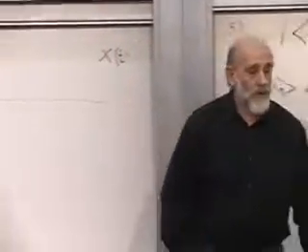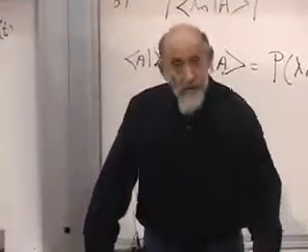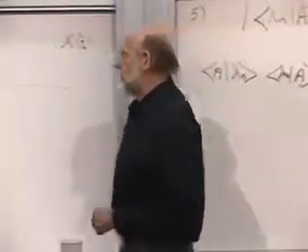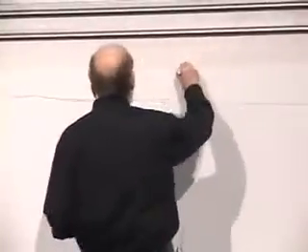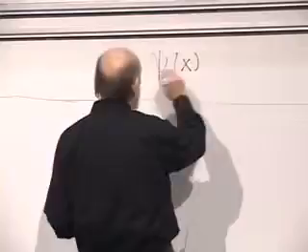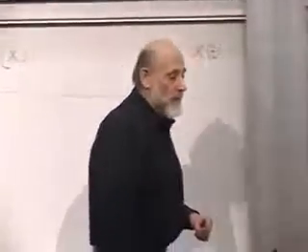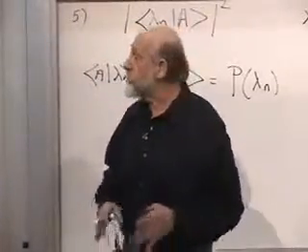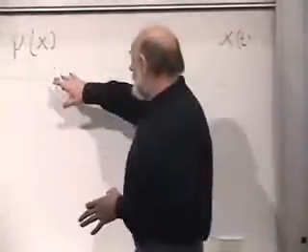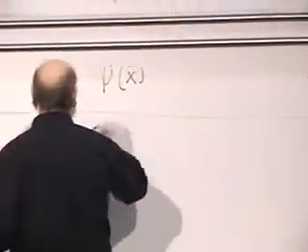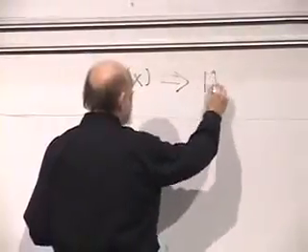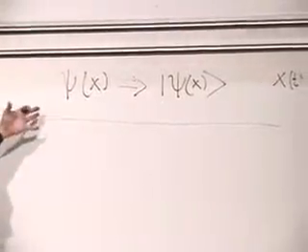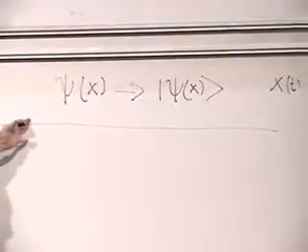Quantum mechanically, we describe it completely differently, very differently. We describe the states of the particle by a vector space. What vector space? Well, I'll tell you right now what vector space. The space of functions of x. Remember when we started and I gave you some examples of vector spaces, one of the examples of vector spaces was functions of a coordinate, complex functions of a coordinate. Psi of x corresponds to a vector in the vector space of complex functions. We can think of it as a vector in a vector space because we can add functions and we can multiply them by numbers. Okay.